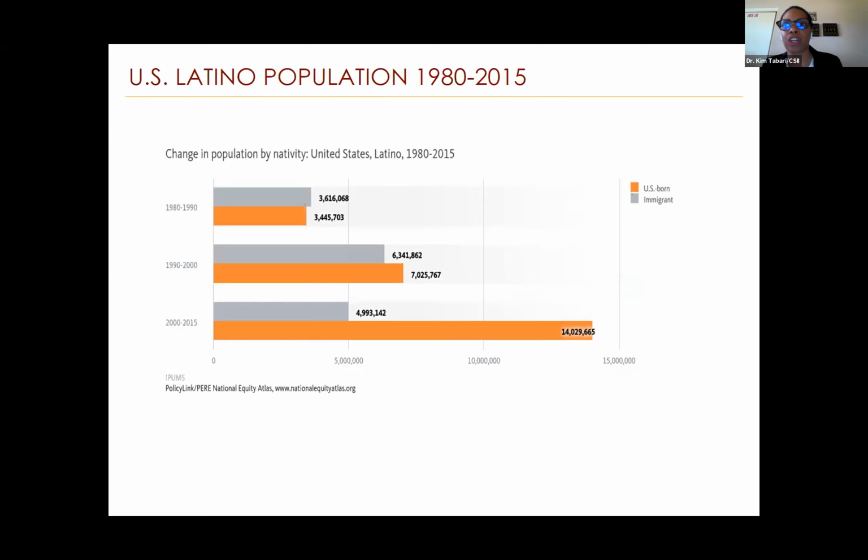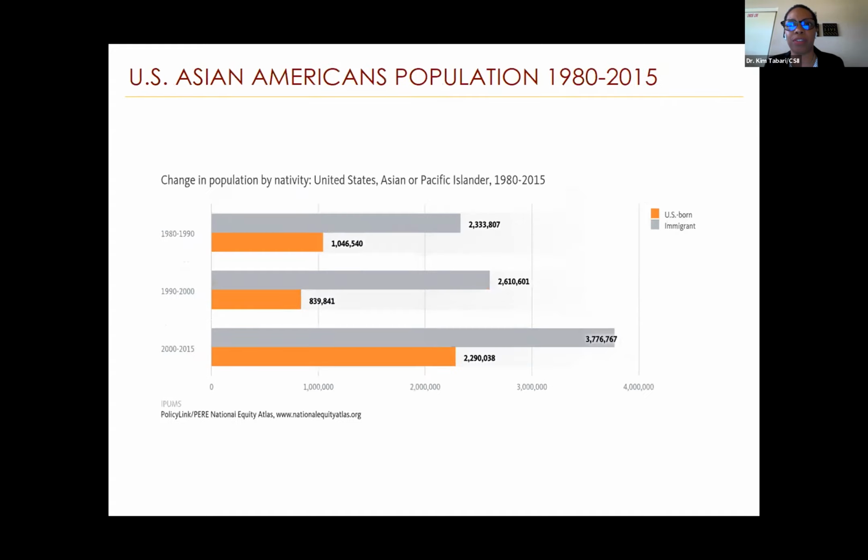If you look at the chart for the Latino immigrants, the increase from the 1990s to the 2000s is 2.7 million. However, we see the decline, right, from 2000 to 2015, but the number of US born Latinos has doubled. So let's connect some dots here. The popular narrative is that Latinos are mostly immigrant, and that's just not true. Most are US born based on the data collected. So we have to continue to use data to strengthen the narratives for communities we serve.